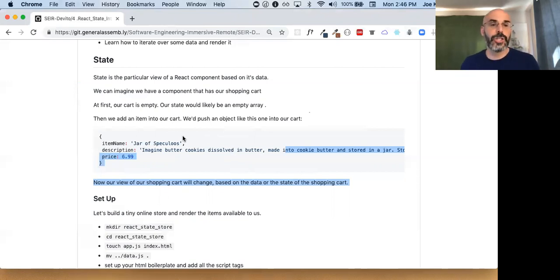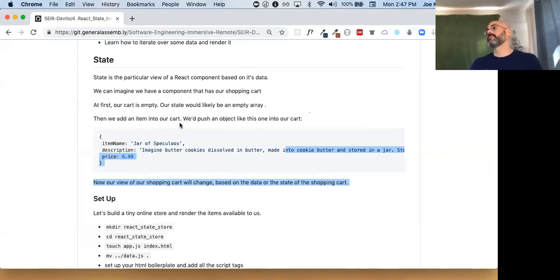If something is deleted, then the state needs to remove that from the array, and then it needs to remove it from the screen. The state has changed. So the state is really just a representation of what the data is right now as we speak. That's really what it is, okay?